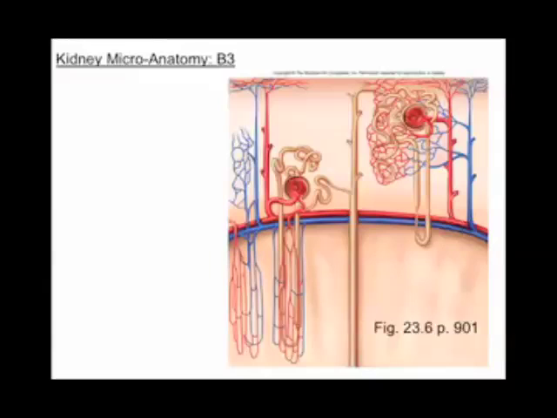We have what's called the nephron loop. Okay, we have what we call the ascending and descending limb. So as it goes down into the medulla, it's the descending limb. We have the loop itself, and then we have the ascending limb. It's also called the loop of Henle. And then we have over here what's called a distal convoluted tubule.